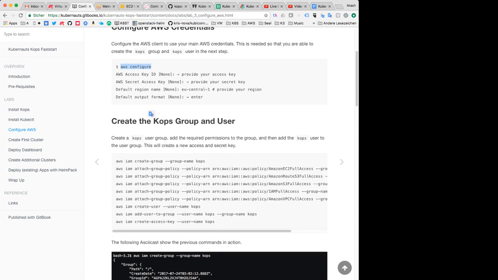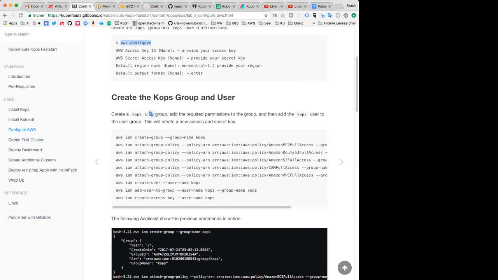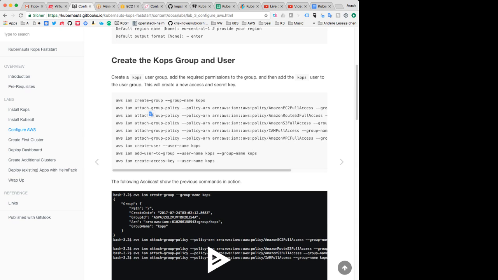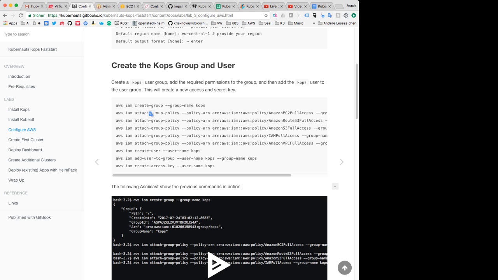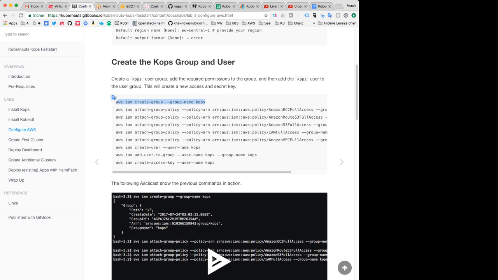Now we can get started and create a KOps group on AWS, and provide certain permissions for this group by attaching some policies, and then create a user.